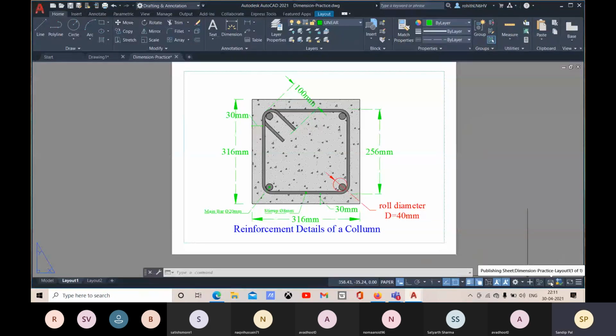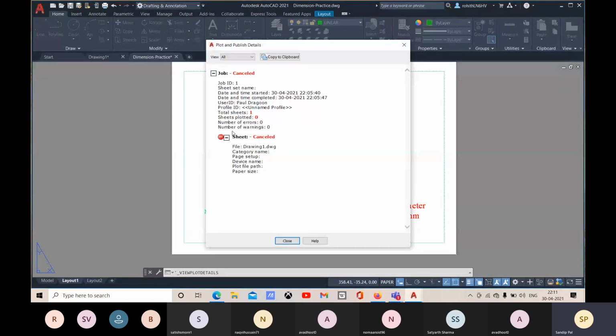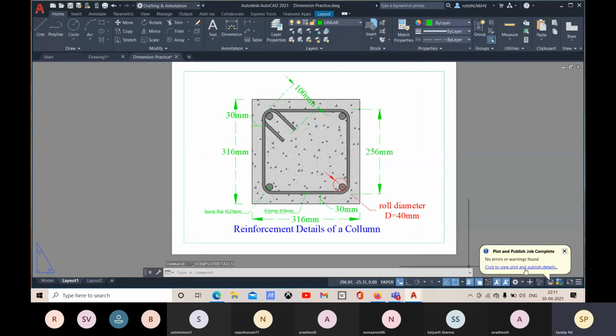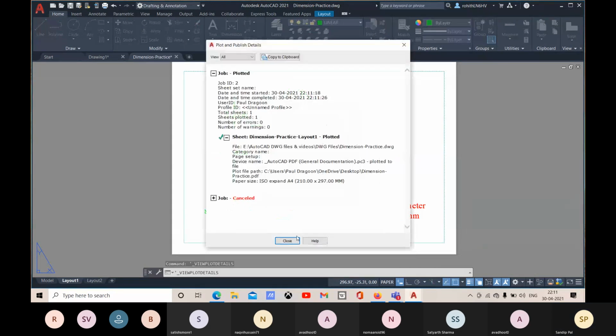Okay, so it's under process. Here you can see it is under process. Okay, so one that is cancelled. Here it is cancelled. Okay, so let's close it. This one is plotted and this one is plotted.